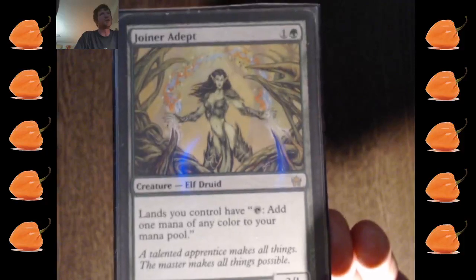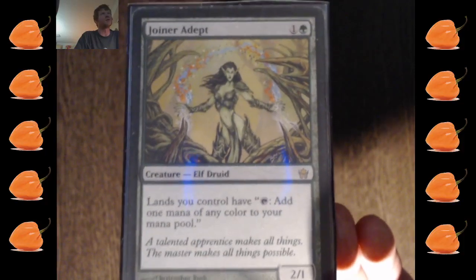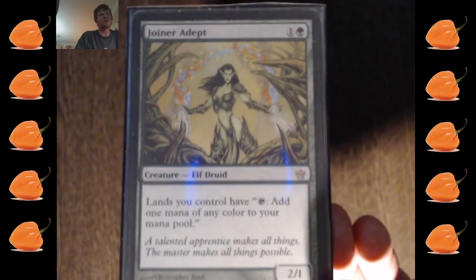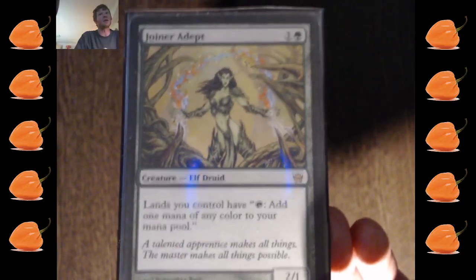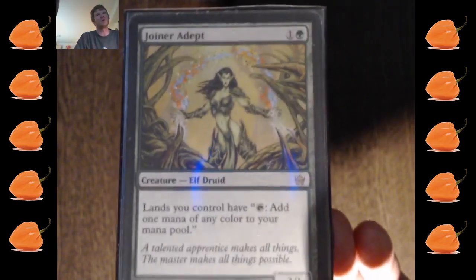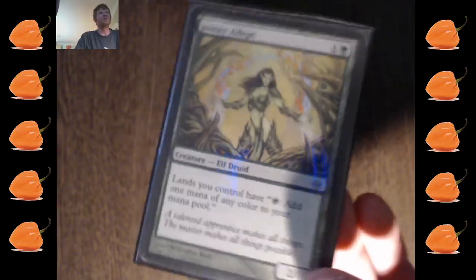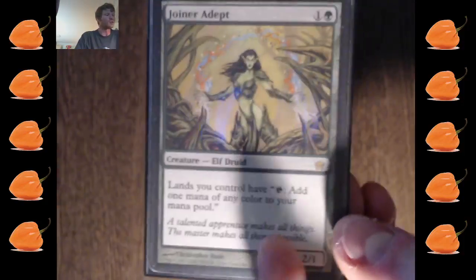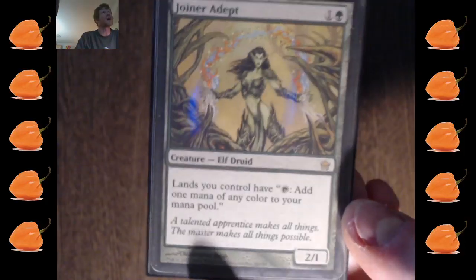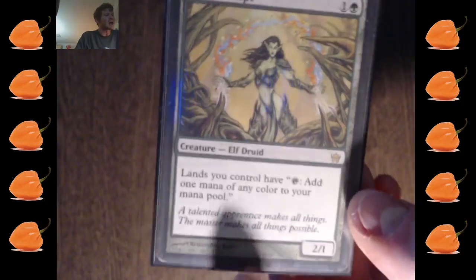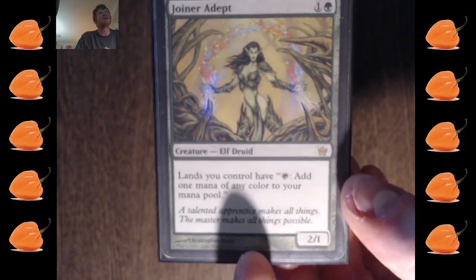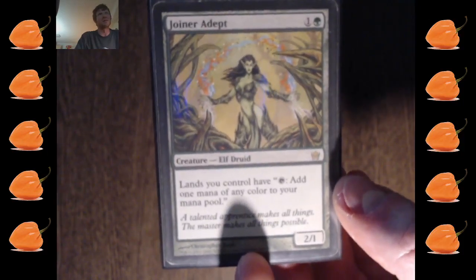She can turn all sorts of non-basic colorless lands into, you know, Rupture Spires or a City of Brass that doesn't hurt you. That kind of impact is a big deal because color fixing is super important in the cube. So this girl is fantastic, especially considering you can get her out super early. I have seen her come out on turn 1, and when you see her come out on turn 1, it's a huge, huge deal.